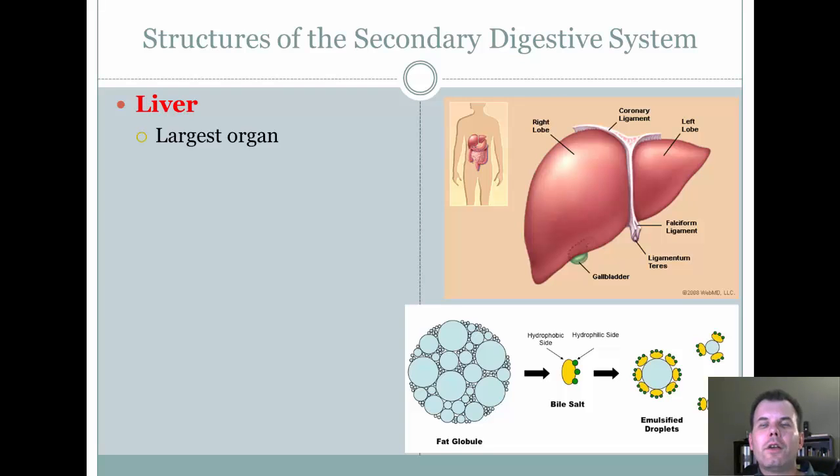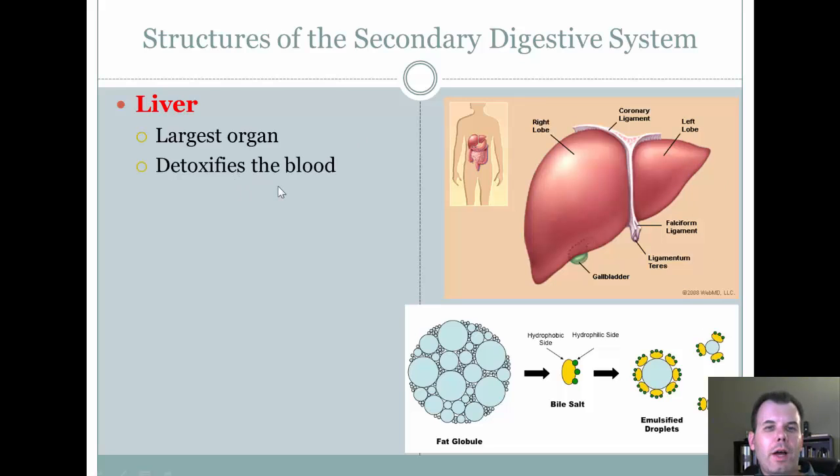A second structure that we talk about is the liver. This is obviously the largest organ that we have in the body, and if you guys remember from the digestion of the frog, it seemed like half of what was on the inside of the frog was liver and liver lobes. And again, we have 3 lobes of our liver. We have the right, left, and there's actually another piece that sits underneath. The right is obviously much larger because it sits over the small and large intestine, where the left has to make room for the stomach and the pancreas and things like this.